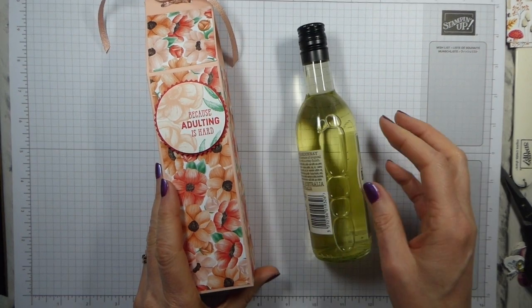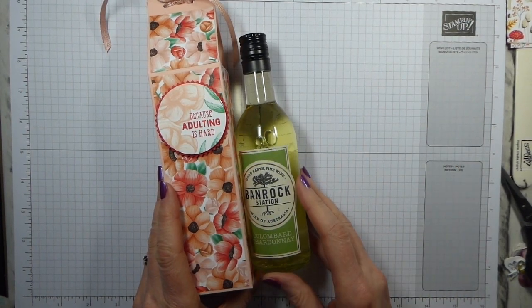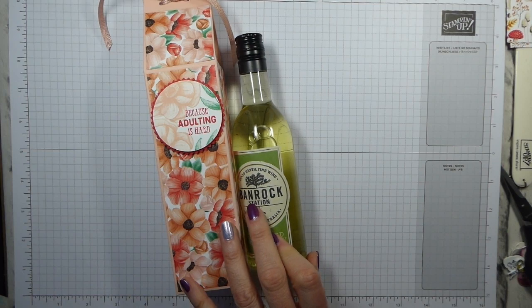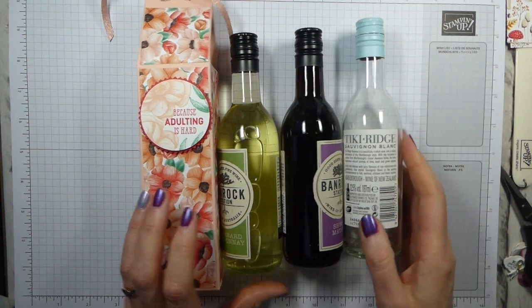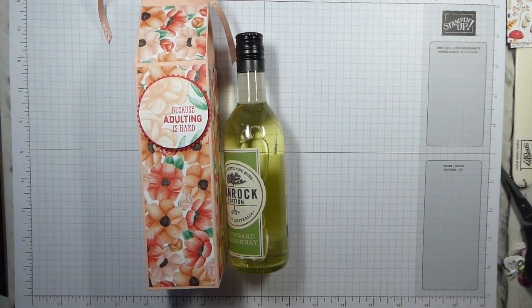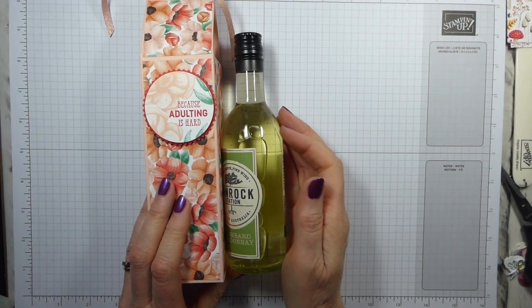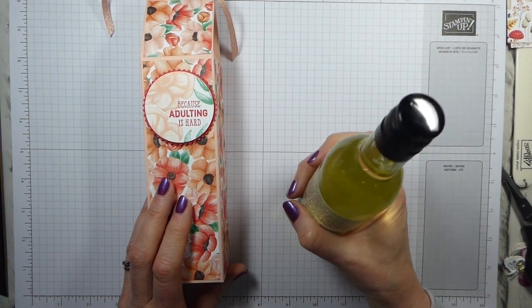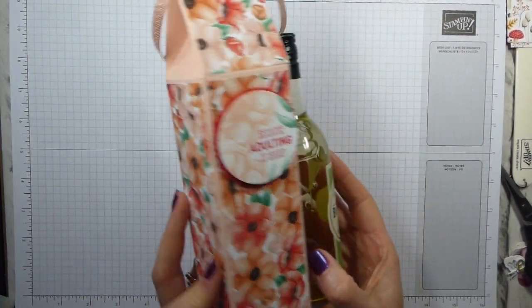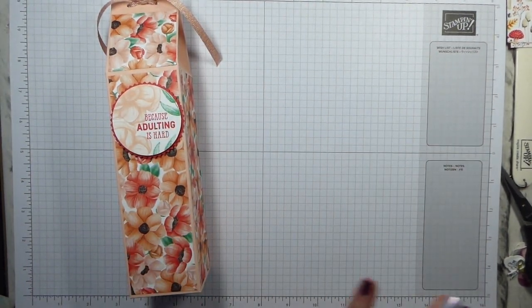This is the particular thing — it's a mini bottle of wine, a 187 milliliter bottle of wine. They are readily available in a variety of flavours from our local supermarket. They've been sitting on my desk for quite a while and I've only actually had one of them — that was months and months ago when my husband was out one evening and I fancied a glass of wine. So don't judge me! But it fits beautifully, and I will show you just how beautifully it fits when I make the new one.